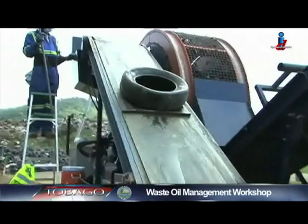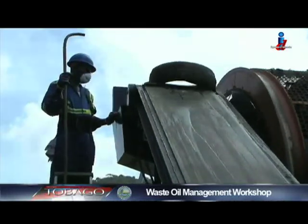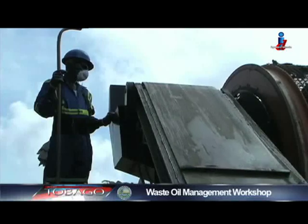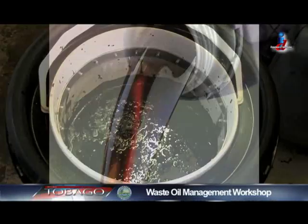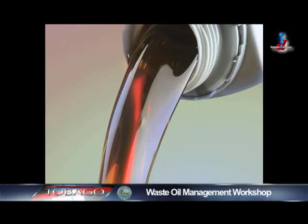The pilot project is fully endorsed by the Tobago House of Assembly, as it will further promote the island's mantra of being clean, green, safe, and serene. Indeed, we have been grappling with the issue of waste oil management for quite some time. Over the last few years, we have had one or two initiatives aimed at collecting, transporting and recycling the waste oil, not on the island itself, but in Trinidad through Oil Mop Environmental Services. When disposed of in the open environment, waste oil contaminates our waterways, soils, and coastal areas.